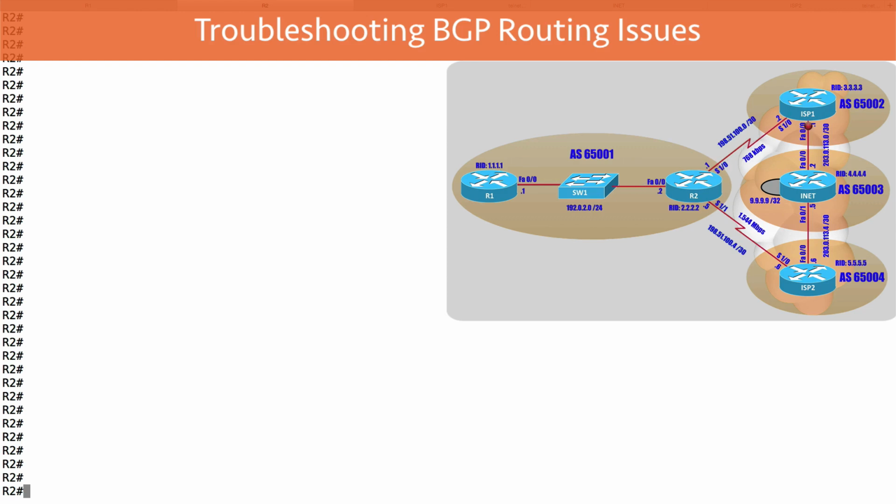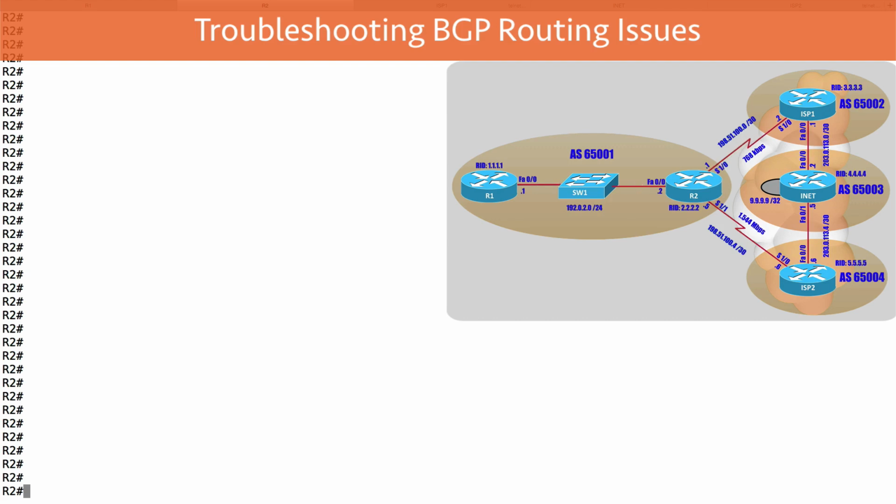And the reason was, the ISP that had the T1 link, it was closer to the internet backbone. We had a fewer number of autonomous system hops in almost every case if we used that ISP. And to fix that, we had to do some BGP path attribute manipulation. And that's what we're going to do here with this topology that you see on screen. Notice that router R2 has a connection, a 768K connection out to ISP1. It's got a 1.544 megabit per second connection out to ISP2. And clearly, we would prefer to use the ISP that had the highest bandwidth. We would prefer to use ISP2.